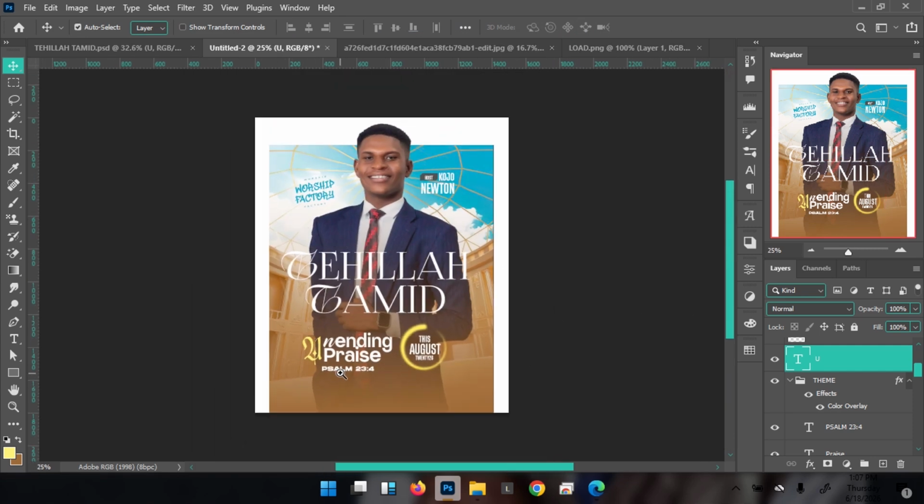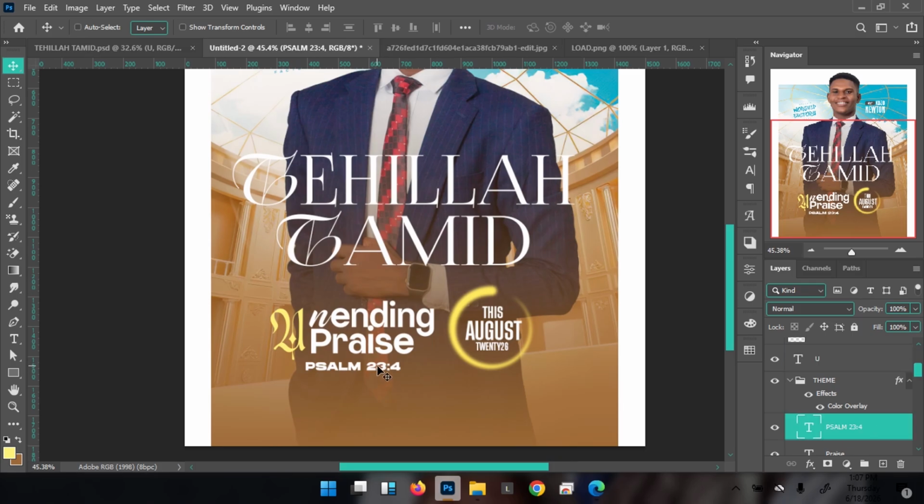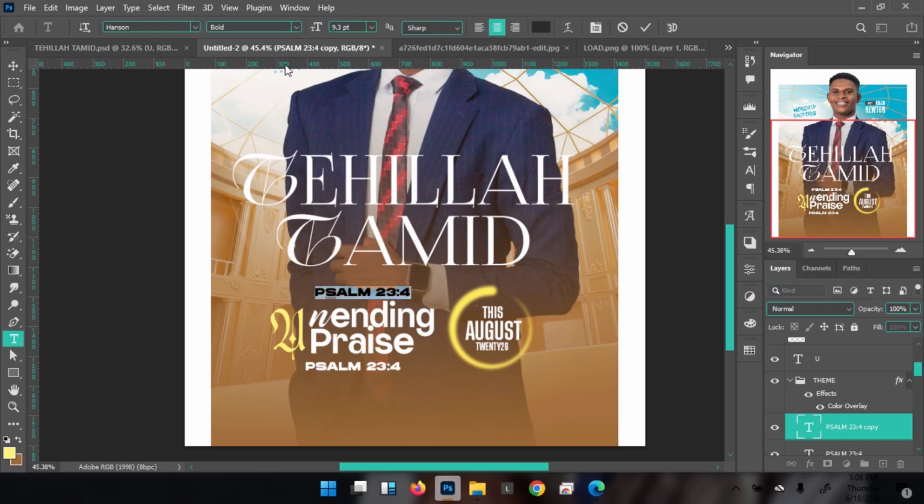Okay, so one more thing, I just duplicated this by holding Ctrl and adding J, left click, and let me drag to somewhere here. Ctrl Enter. Now we'll type theme slash ending phrase.